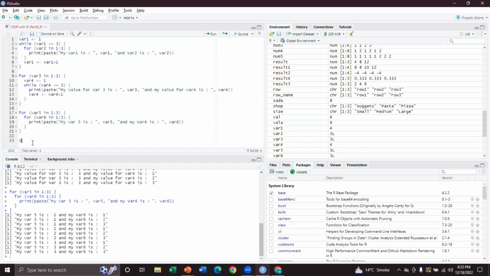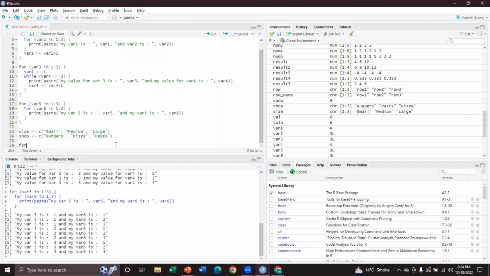Now let's say you have a vector of sizes, and you have different sizes such as small, medium, and large. And you also have a shop, and this shop has different items such as burgers, pizza, and pasta.